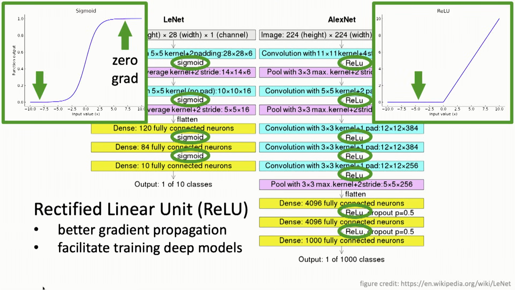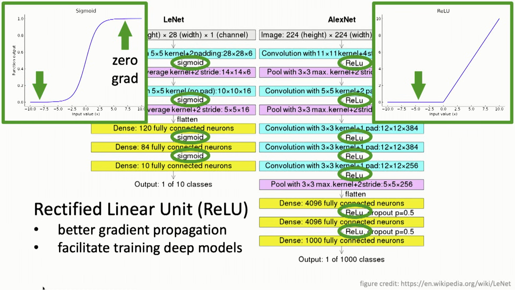Another difference is the usage of the ReLU activation, as you have seen in Philip's talk. In the original LeNet, the activation function is a sigmoid. When the input signal is too big or too small, we will have 0 gradients when using the sigmoid activation function. As a comparison, in AlexNet, for the first time, it started to explore the usage of ReLU activation function to train a very deep neural network architecture.